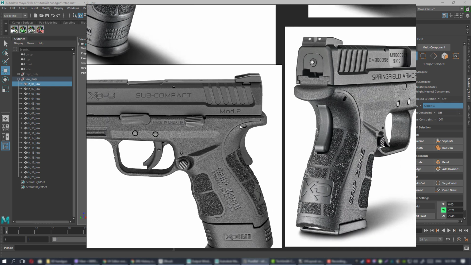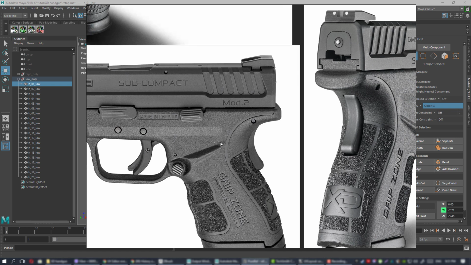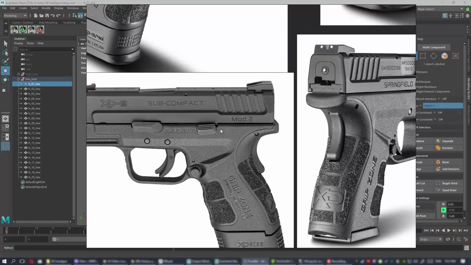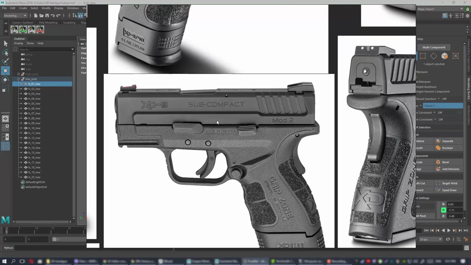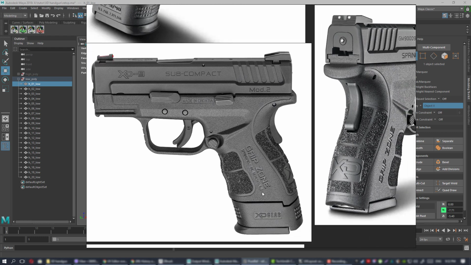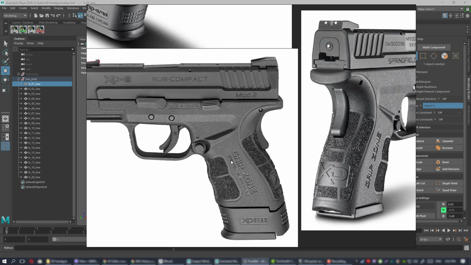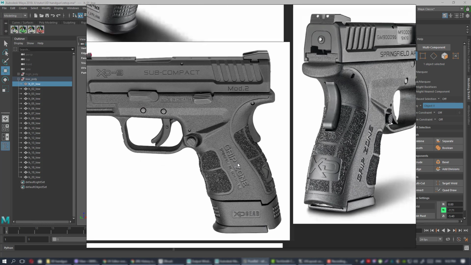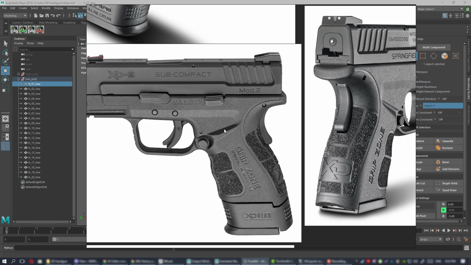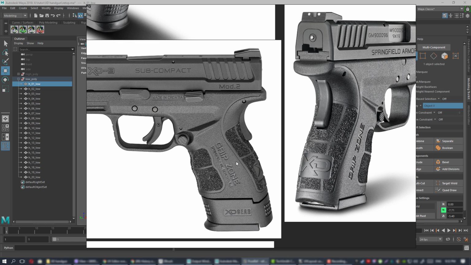For better reuse, I would like to have this part as well, so that this curved thing would be symmetrical and even from both sides. Though I want to leave this part unique because we have some markings here. We do have markings over here as well, but most of the time the gun is held in hand, so in favor of saving some UV space, I will not do this marking over here.